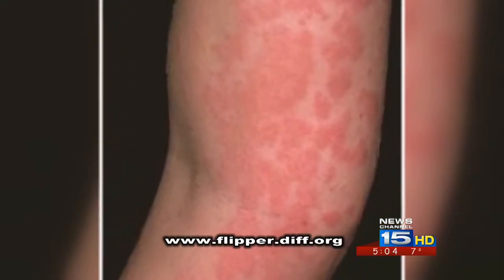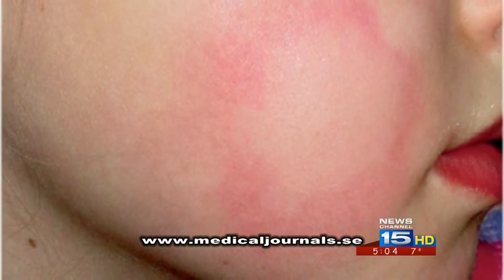The skin in contact with the cold surface can break out in hives, swell up, and start to itch. Anytime cold touches your skin — so it could be a cold wind on the face — you could get urticaria on the face that way. The most common way that people get it is just by touching something that is cold.